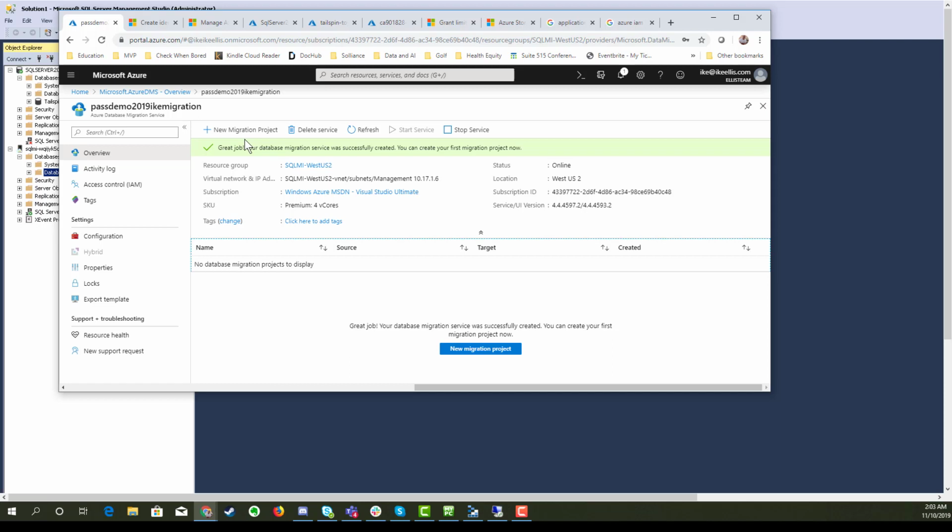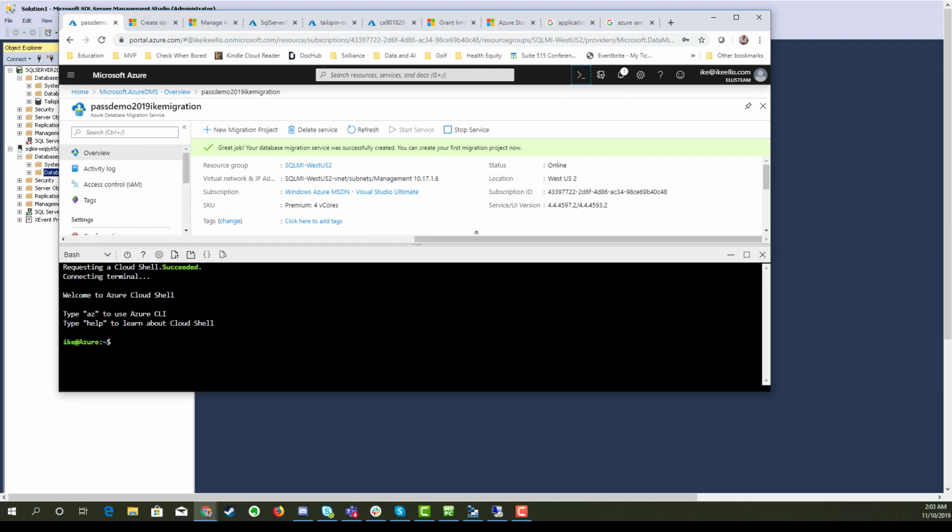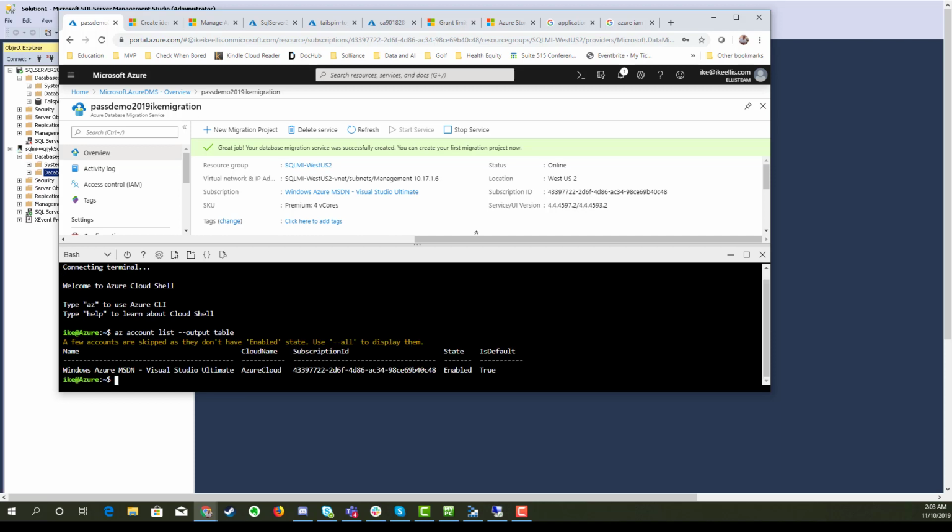So I'm going to show you how to create the service principal and collect the appropriate information that you're looking for. So the first thing that we're going to do is we're going to enter into what we call the Cloud Shell prompt. So in your portal, you'll see a Cloud Shell right here at the top. Please click that. And then in the portal, we want to see an account list. So the way we'll get that account list is we'll just type in az account list --output table, and we'll click enter. And what we're doing here is we're just making sure that we understand which subscription ID I'm using.